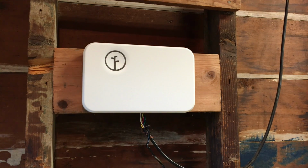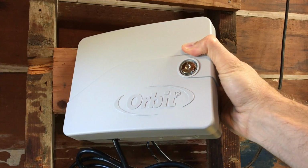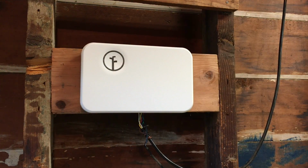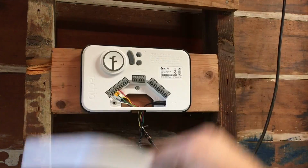Today I'm going to be installing the Orbit Smart Sprinkler Controller. It's a 12-zone unit that was just released recently, and I've got my hands on it. So the first thing I'm going to do is pop off the cover of my Ratio Generation 2 sprinkler controller.